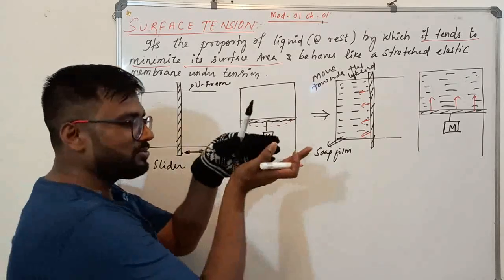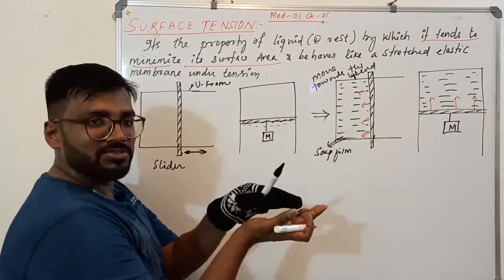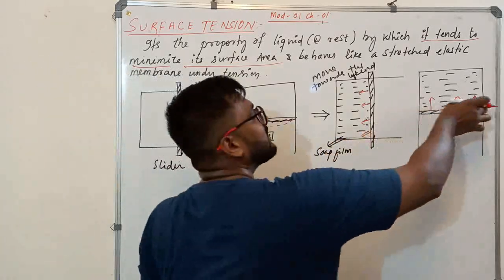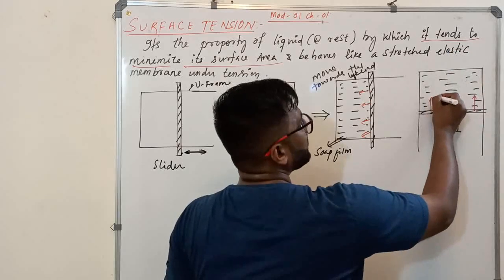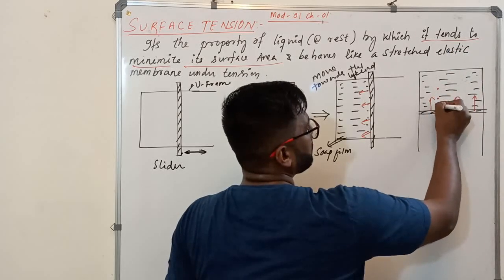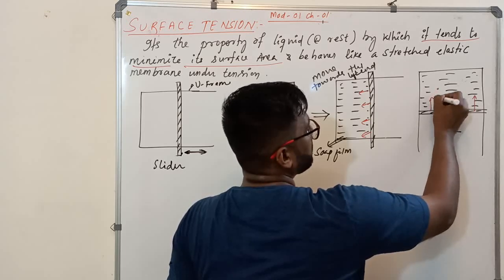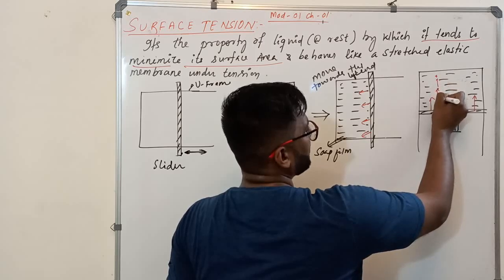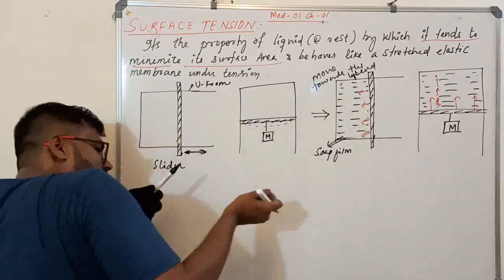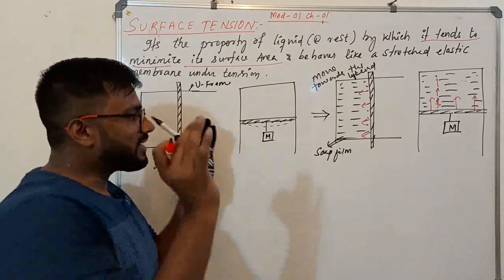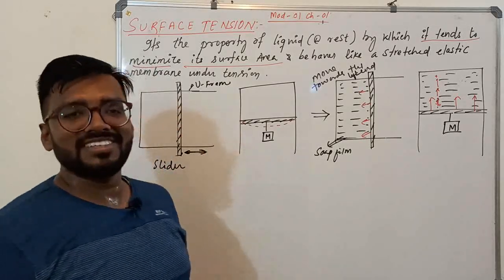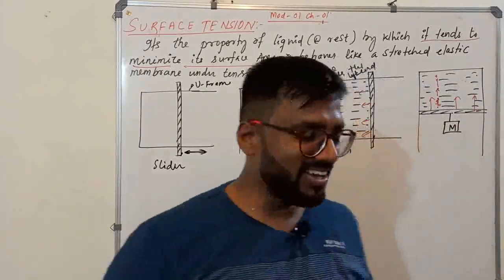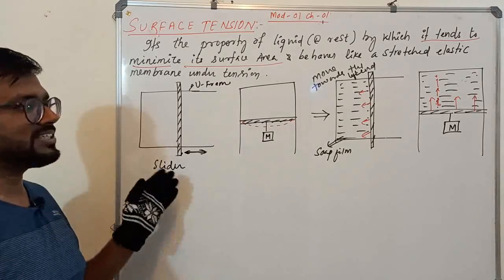Normally you would think it should have come down because we added some mass. But instead of coming down, what happened? It became balanced because of the surface tension. The fluid molecules will try to pull this, this molecule will pull this, and this molecule will pull this. So they will try to stretch it. You are getting my point. They will try to minimize the surface area as much as possible. Isn't it interesting? Okay, pause the video and note it down.